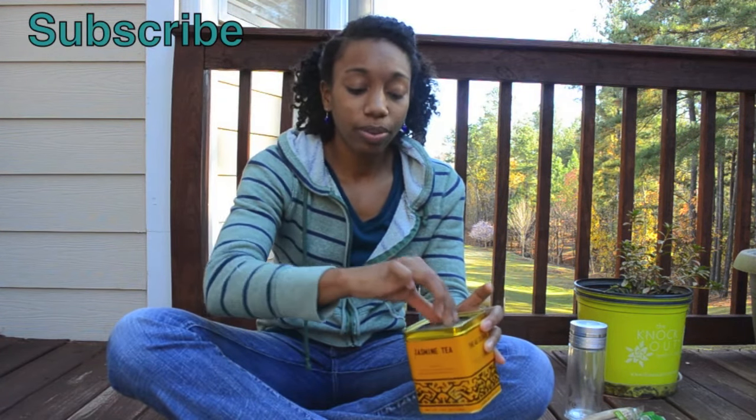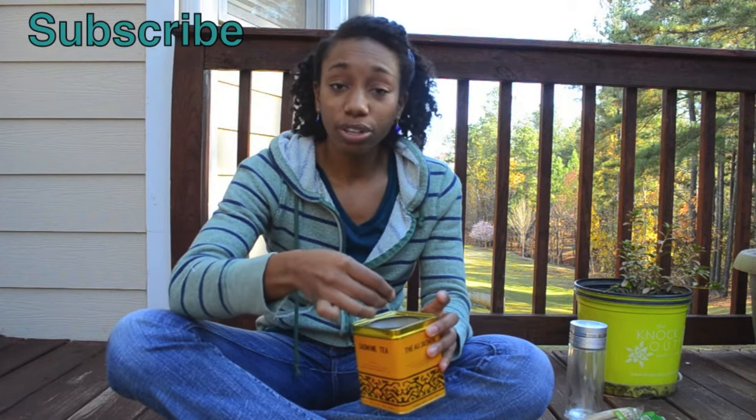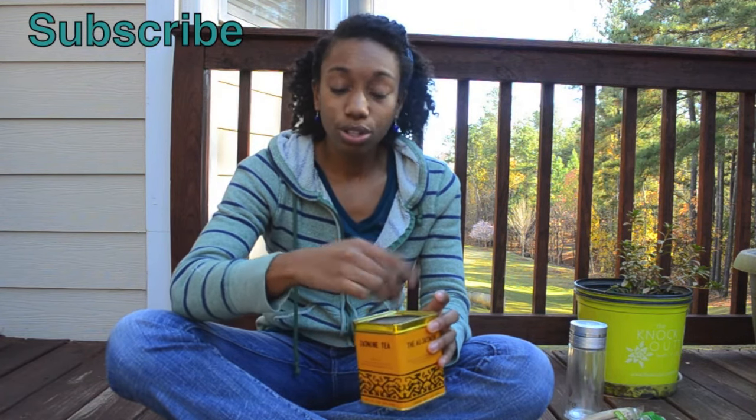I have my glass and I have my tea, which smells really good. Teas used to smell really good. You can get, depending on how strong you like your tea. If you like it very, very strong, go ahead and put a lot in there. But if you want something very soft and not so harsh, don't put that much.